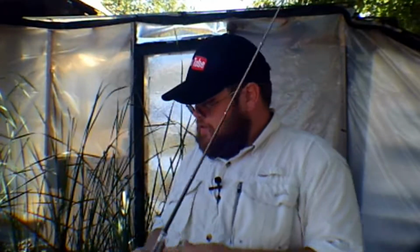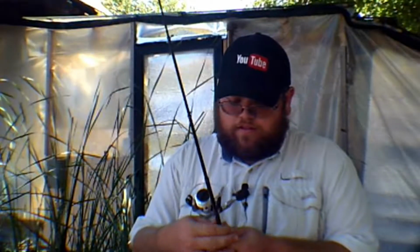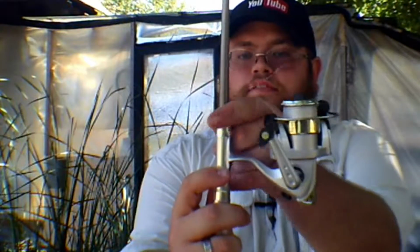And there's the other pole. I haven't got to play with it yet. It's one of those pen ones. I don't have my tape measure out here, but you can see how long it is. And this particular one came with a spinning reel. The only thing you have to do is get this attached. It's just putting the seat down, right down the locking nut.